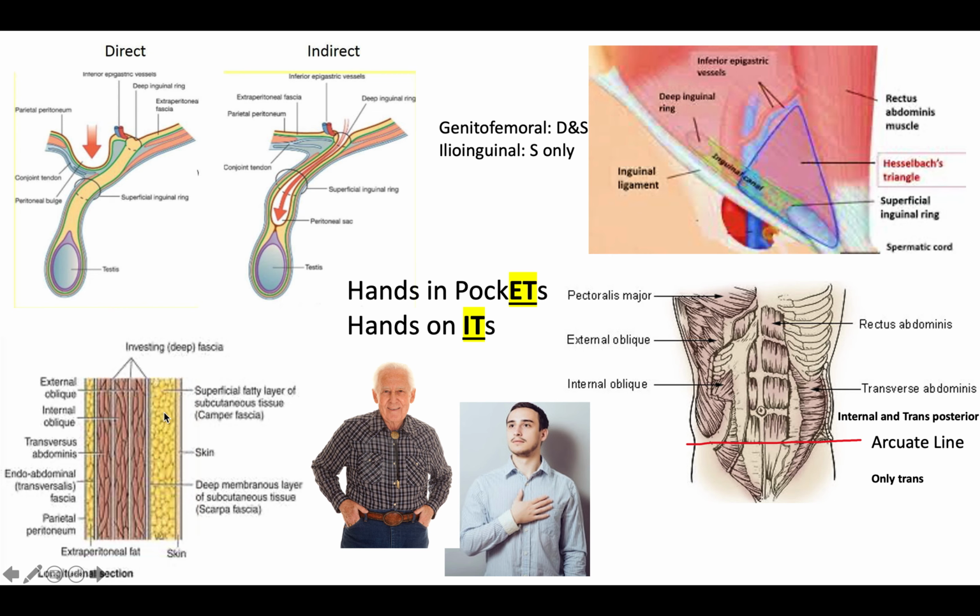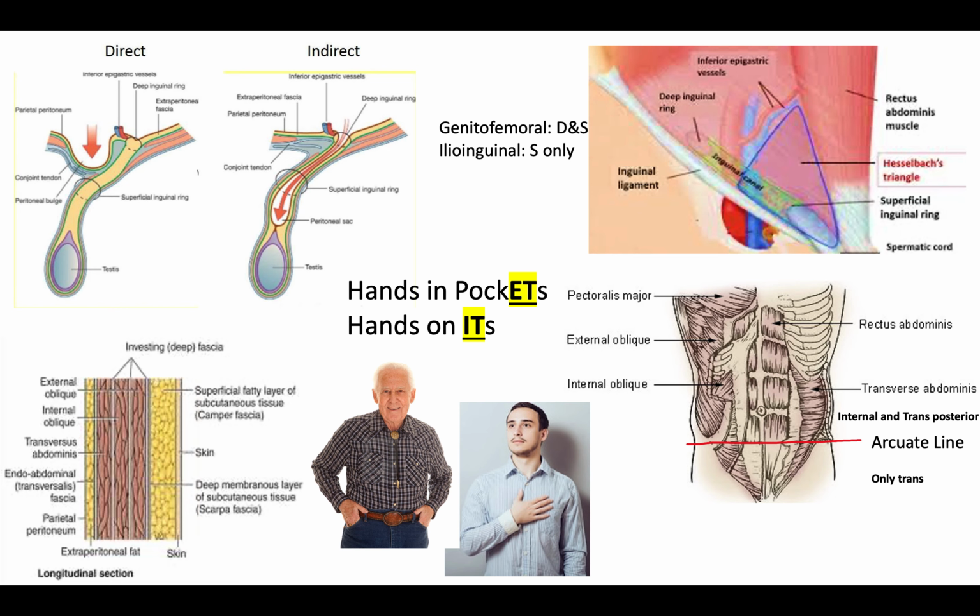A way to remember that it's the most superficial layer of fascia is you like to go camping outside, or you have a camp out. Next to it, just on top of your muscle layers of your abdomen, is going to be your Scarpa's fascia, or you'll camp out and you'll scarp in. So camp out, scarp in. Scarpa's fascia is going to be significant because it is going to be continuous with our Dartos fascia later on in this lesson.